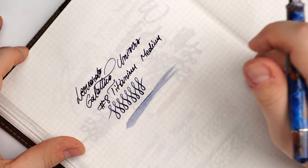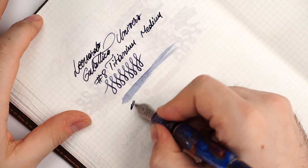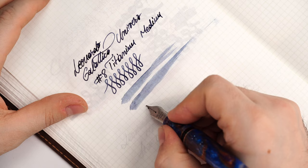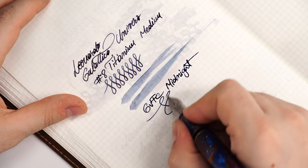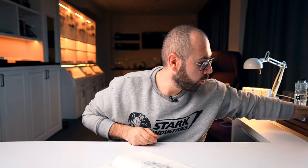I want to show you the level of wetness — wow, that's just one pass. Imagine what I can do with a double pass. Impressive to say the least. The ink is Graf von Faber-Castell, and I believe this is Midnight. It's feedbacky, but that kind of pleasant feedback — not scratchy whatsoever. This is going to be part of my fountain pen collection.